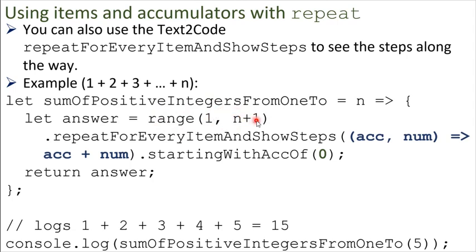So if you remember the way range works, it generates a list of consecutive integers starting with the initial number you give it and ending one before the integer that you give it for the second input. So this would go from 1 to 1 less than n plus 1, or 1 to n. So if n here were 5, then you'd have range 1, 6, since 5 plus 1 is 6, and that would just do the list of integers 1 through 5: 1, 2, 3, 4, 5.